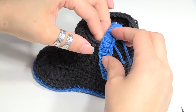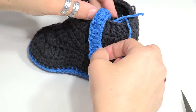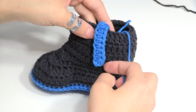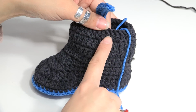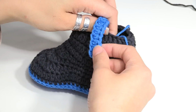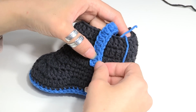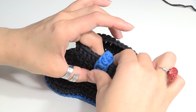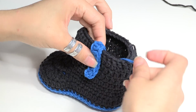We cut this a little bit longer because we are actually going to sew this onto our shoe. So if you want to loop it on the side here, just eyeball it where you want it and how low you want it to go. Kind of just want it to go right to the end of, you can see double crochet, double crochet, double crochet, then half double crochet. I think I want it to end right in the middle of that half double crochet row. Okay, and we want to put it like that.